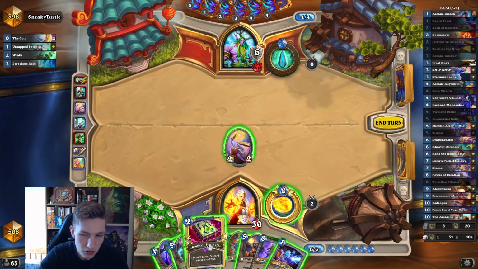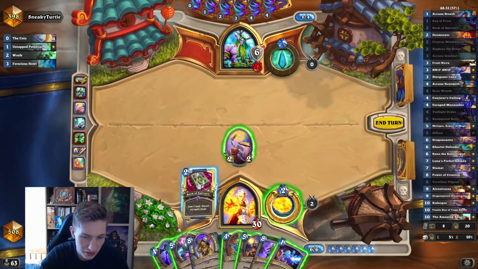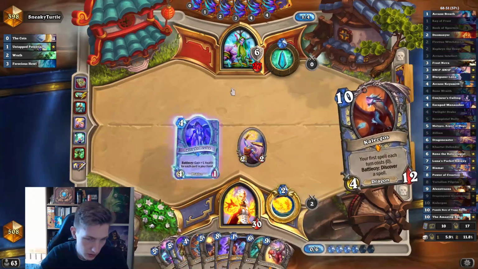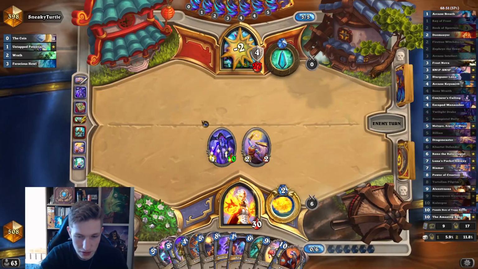People say don't play Book because you might discard Pocket Galaxy, but what you might also do is just draw closer to Pocket Galaxy, right? So I think you want to play the Book. And this Drake's actually 4/10, best it gets. Definitely worth playing.